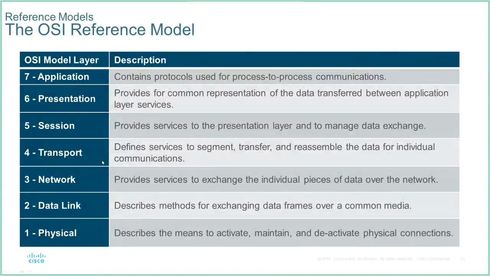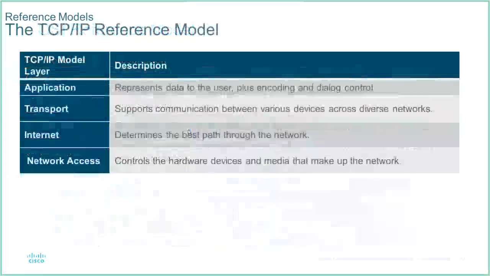Transport controls how we're going to segment that data up, how to transfer it and reassemble it at the other end. And then the upper layers here provide how the application's going to access the network. The presentation is an agreement on the formatting of the information, how it's going to look, what type of imaging, all that sort of stuff is here in the presentation. And the session basically opens up the conversation, which is a little different from our TCP/IP model.